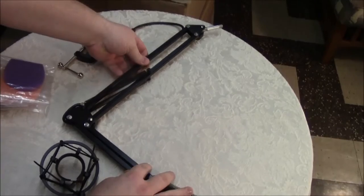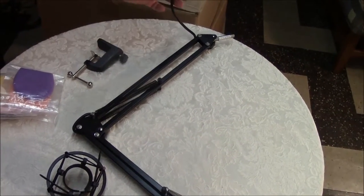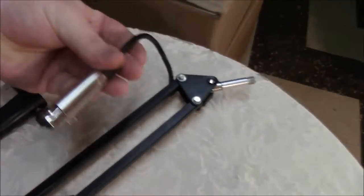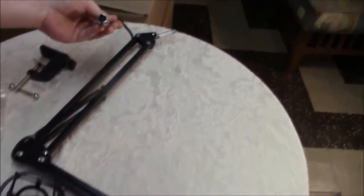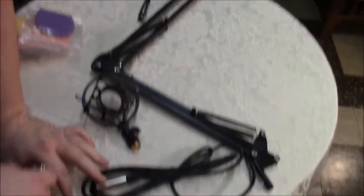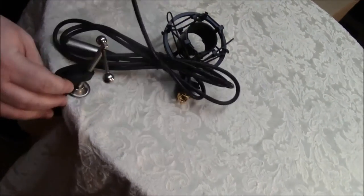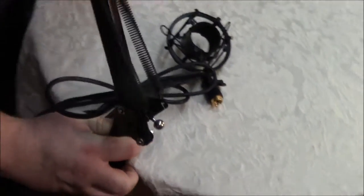So we have our arm here, which we talked about, and that's got an XLR plug-in. XLR, I think. Get a close-up of that. You'll probably know better than me what plug that is. So you plug that in, got your clamp. That goes on the side of the mic. You do it better, of course, but put that on there.